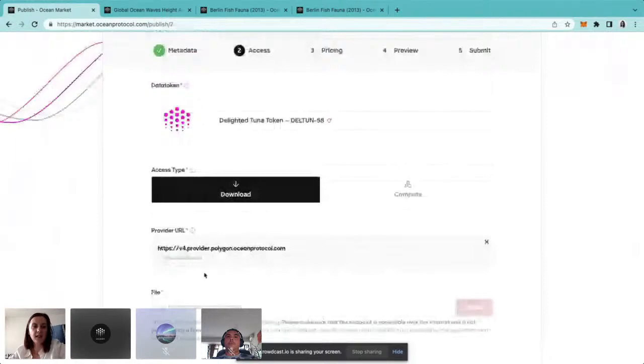On the second step of this, we have here the data token name. For a given data NFT, you can have an ERC20 data token contract. The main idea, one data token allows you to consume the corresponding data asset.